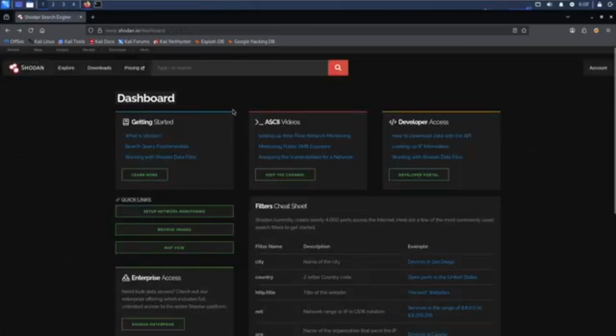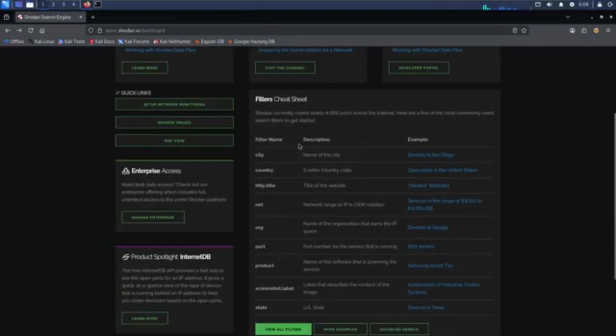See, there are two interfaces of Shodan. This is a GUI interface. If you want to use Shodan through a graphical user interface, then this is an easy way. Simple, visit the website, create an account there and use Shodan from here. Or you can also use it through the CLI, through your terminal, Kali Linux terminal or Ubuntu terminal. How to do that, I'm going to tell you. Also, there is a Shodan cheat sheet.